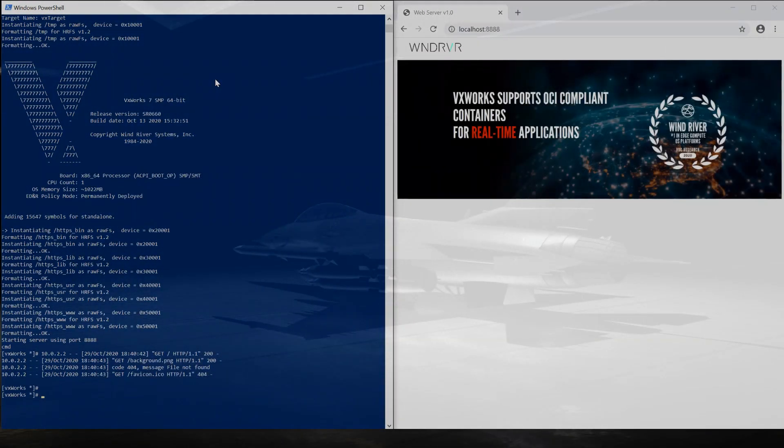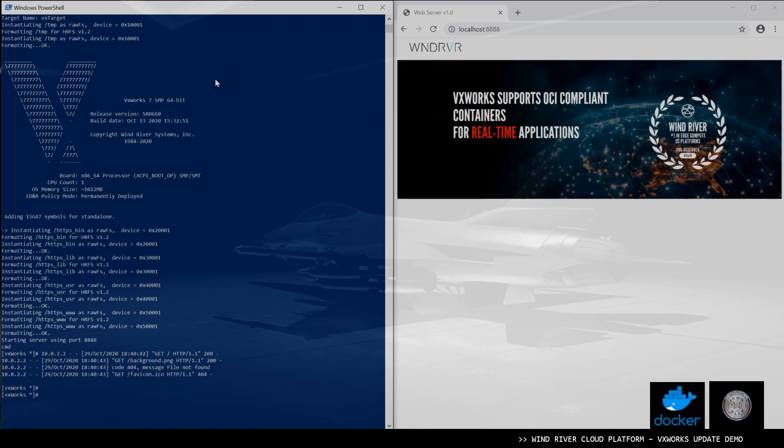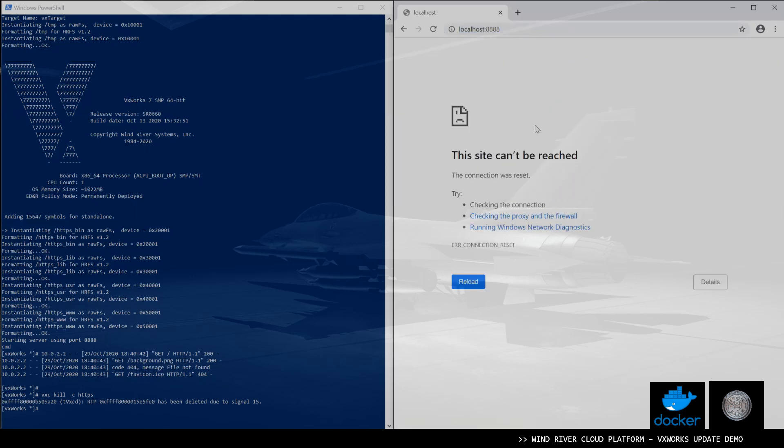As described in the previous slide, here's the actual setup for the demonstration. On the left-hand side, VxWorks is running with the container deployed in the factory, and that translates into a web server version 1.0, which serves web pages to simulate application traffic. We're going to simulate the logic of the container being updated. The system knows there is a new version to be deployed, so we're going to shut down the existing web server. We can verify it's being shut down because now from the web browser, we cannot get the traffic anymore.